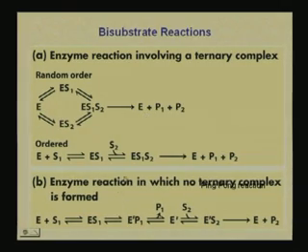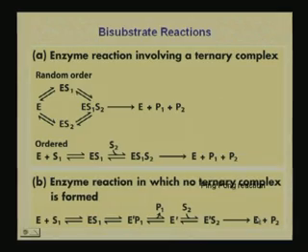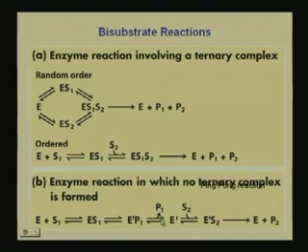In the ping pong mechanism, if we look at this part up to E prime plus P1, and consider the normal Michaelis-Menten kinetics that we've been considering all along, we had E plus S go to ES, but what did we form after that? E plus P, not an E prime. Okay? So, the enzyme comes back after, because you have to remember this is a bi-substrate reaction. There are two substrates involved, two products being formed.